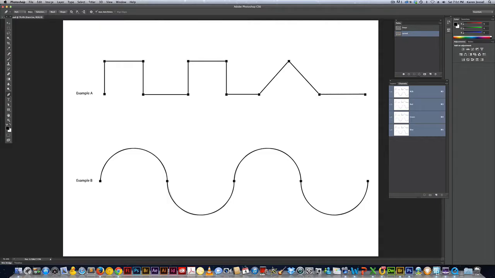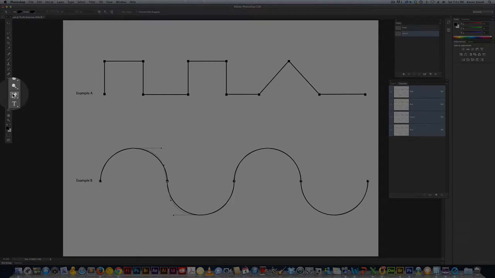A couple more things I want to show you before we get to the next pen exercise is breaking the handles. For example, here are handles, right? No, we've got two. Sometimes it's easier to get your curve right if the handles aren't locked together. I believe you have to do that with the convert tool.